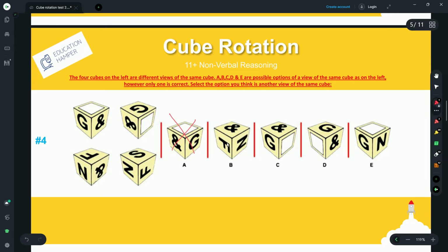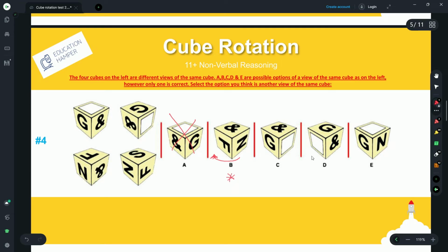And N and F. Here we have the side of the shape pointing towards the side of the N, and the top of the F pointing towards the end of the N. To match this shape we would need this F to come up to the top face and the other shape to come to this face, so that would involve this kind of rotation. That looks a possible answer here.